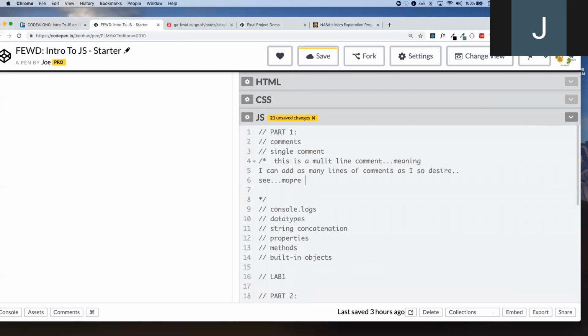See? More lines. And yet more lines. All right. So if you're ever in need of adding something like this, where you just want to add a bunch of stuff, you don't want to have single slashes everywhere, you can just do that.